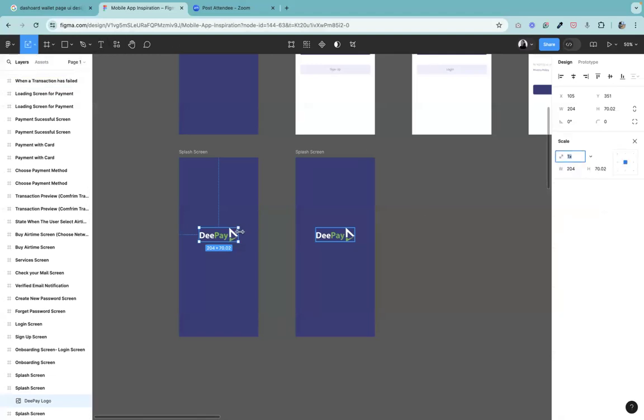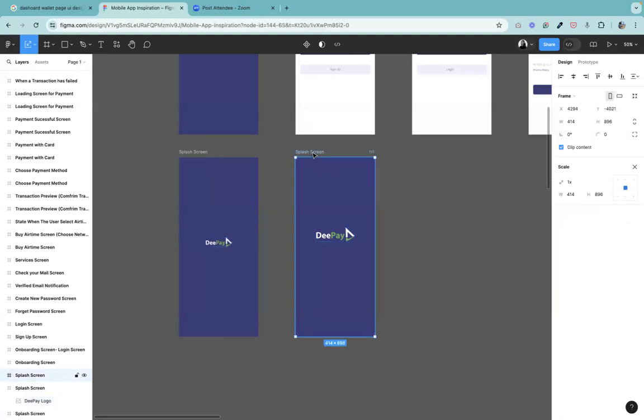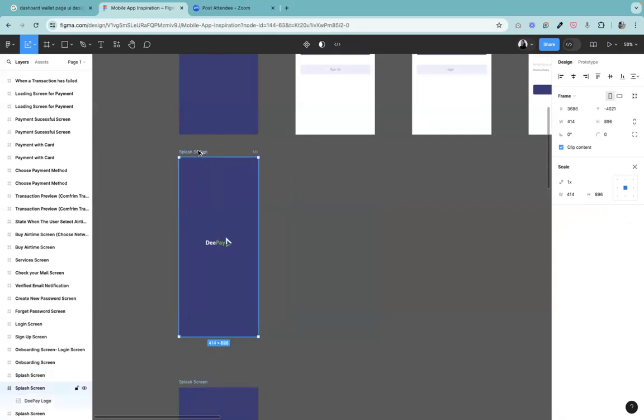So let me show you what I mean by after delay. So this is a logo here. I'll just reduce the size of the logo. Let me just duplicate this.